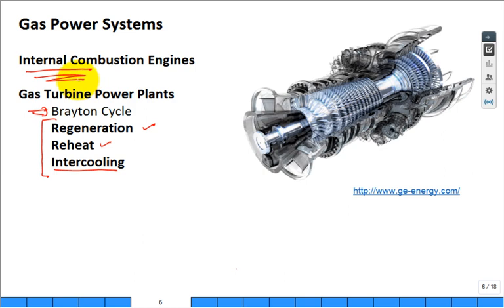Anybody see a car, automobile engine with a turbocharger? Do they have intercoolers often? Yes, yes they do. Same concept there. I didn't emphasize it. Or also supercharging engines. Yeah, they'll have an intercooler. Now, I didn't cover all the topics that we could have covered on internal combustion engines. I'll just highlight next semester there's an instructor going to be teaching an elective class in internal combustion engines, and you can spend more time on those type of topics. But here, intercooling is going to be important to improve the back work ratio.